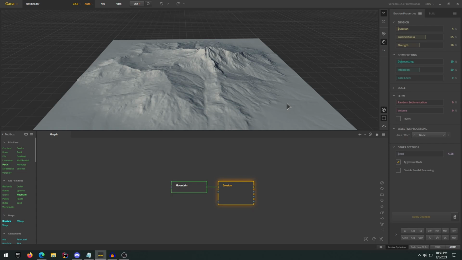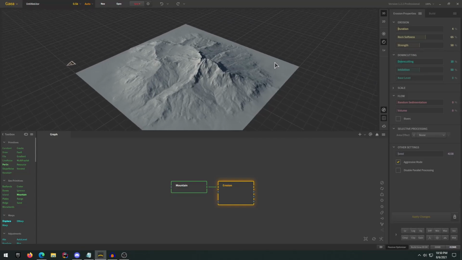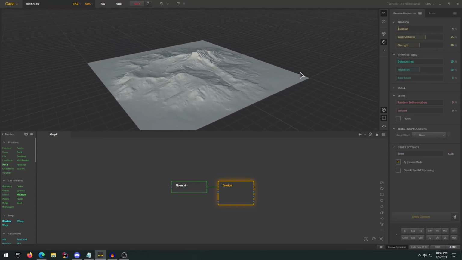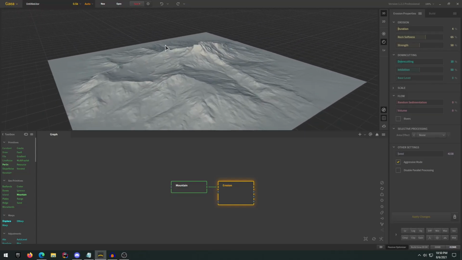Alright, so first of all, if you guys have never heard of Gaea, it is a landscape generation software, much similar to World Machine, if you ever heard of that. And basically, what you can create in Gaea are these height maps or terrains. And you can use these height maps to import and create landscapes within Unreal Engine, which is what I'm interested in this video. Now, there are obviously more things you can do with Gaea.